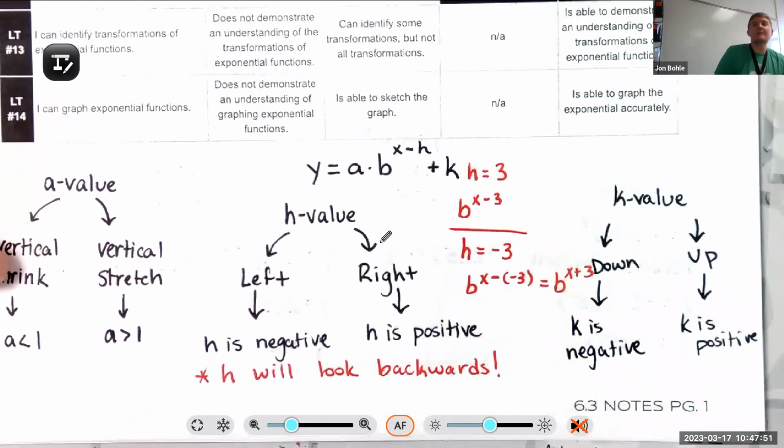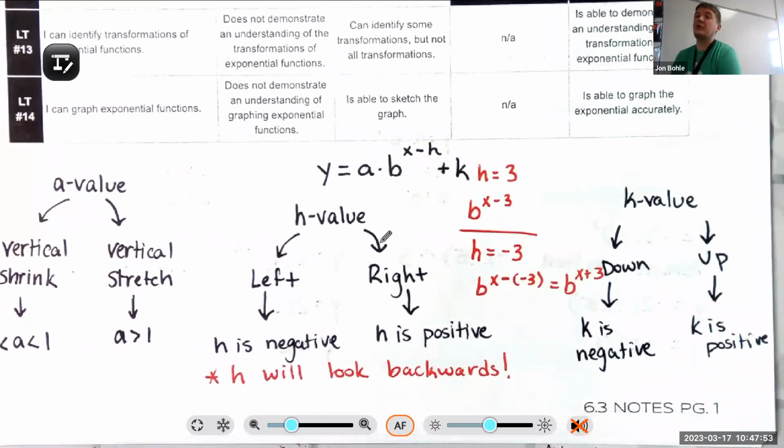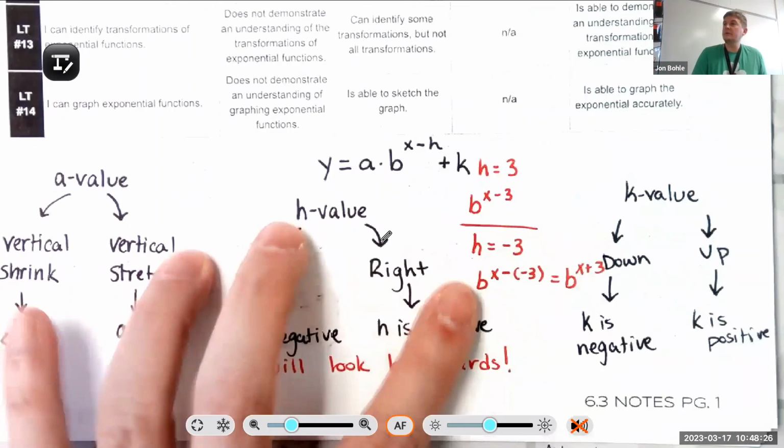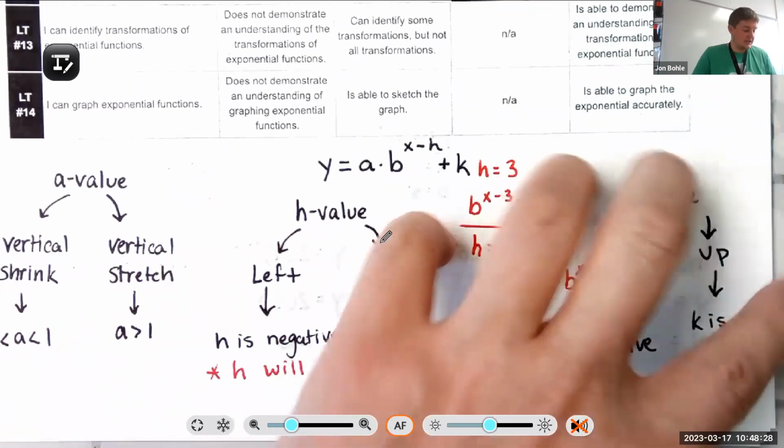Okay, so this is going to be pretty helpful for you because part of your work is to be asked to not only graph. I feel confident in everybody's ability to graph here, especially with the use of the calculator. But you're also going to be asked to identify the transformations. If you know the A, H, and K value, you are not going to need to graph the parent function. You're just going to be able to identify them, and then you're done with that part. If you're not able to identify them, you're going to have to graph the parent function, then try to determine. All right, everybody have this written down? All right, let's go to page 6 or 7.